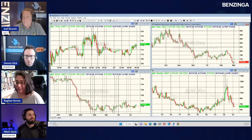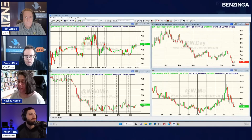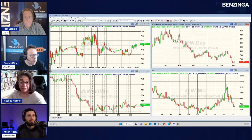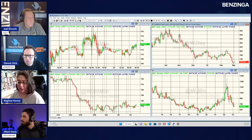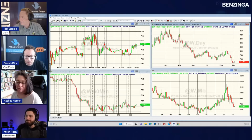All I can say is once we started breaking below that 200, for me, one of the easiest places to figure out where I want to stand is price on the daily time frame above or below a 200 exponential moving average. That to me is the equator. Bullish hemisphere above it, bearish hemisphere below it. We struggled with that October, November. Once price actually dove below that in early November, I've got to be bearish.